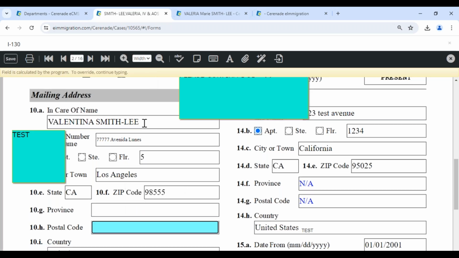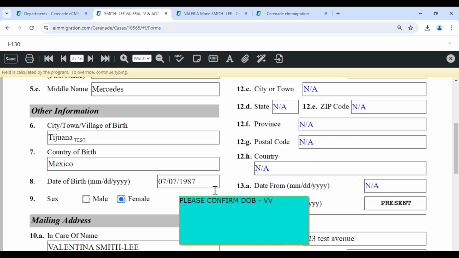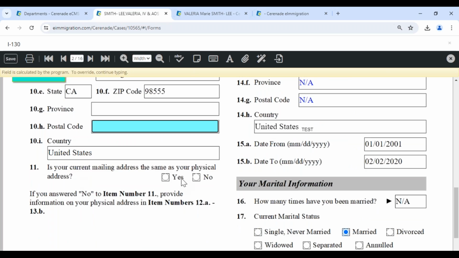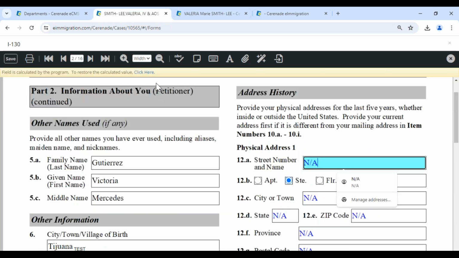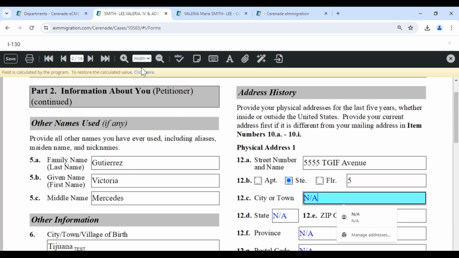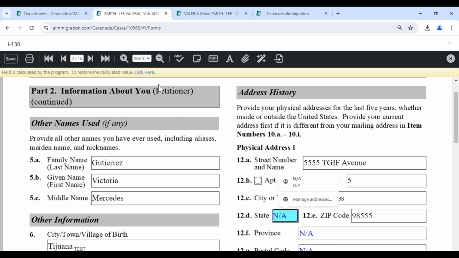Okay, so technically the address that I was looking for is this one, but on question 11, sorry, it says, is your mailing address the same as your physical? I'm just going to say no, and then remove these NA. Anyways, so it transfers the correct information from the profile.